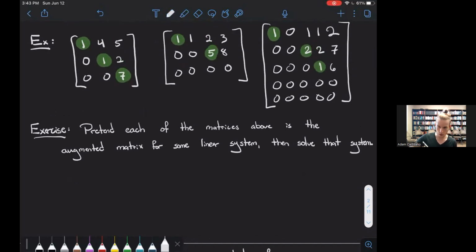So the first one, if it were a linear system, pretending that it's augmented looks like this. Just pretend that there's a vertical line there. It looks like 1x plus 4y equals 5, 1y equals 2, and 0x plus 0y equals 7.